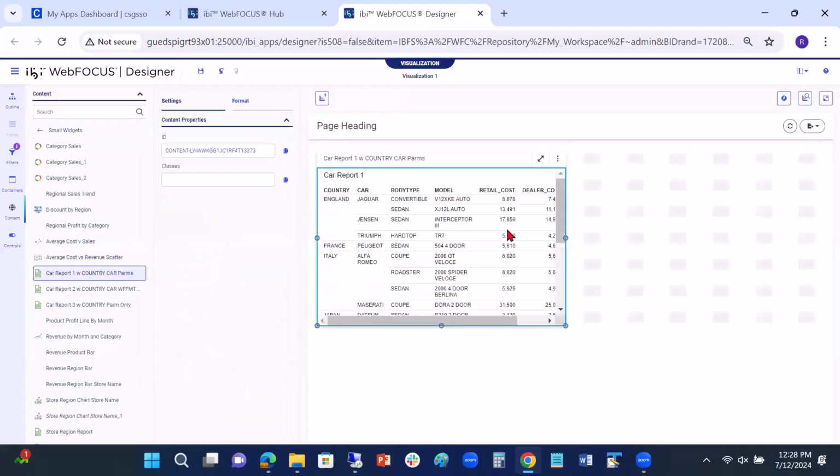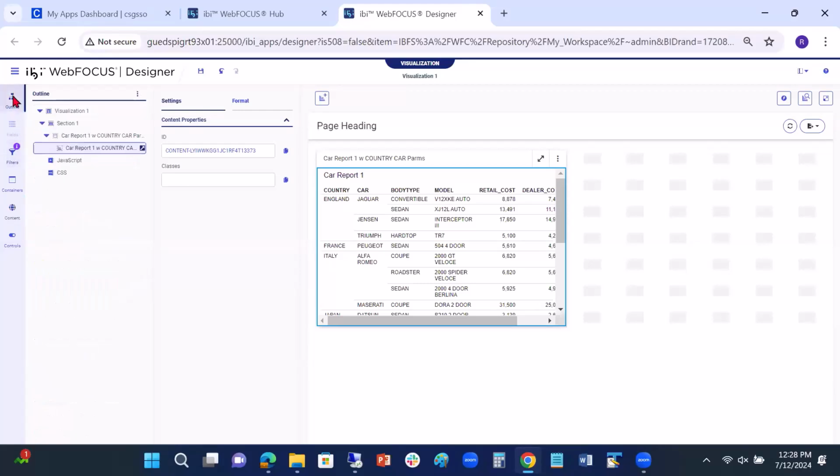It'll position. And now you'll notice right away the filter icon has a little purple information badge. If you hover over it, it says filters are available to add or configure. It's letting you know that the content you added has actual filters. There are info variables in there that you can add to the page, and it would make sense to do so. And then I also want to showcase the outline.